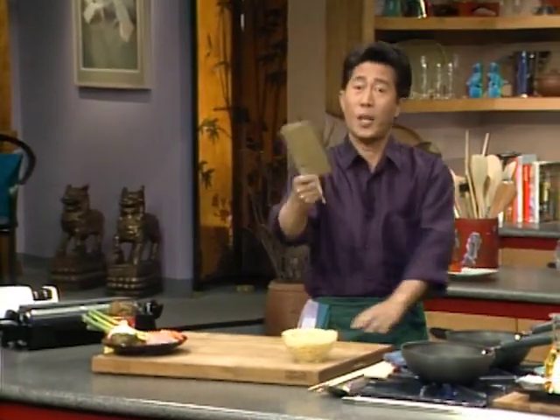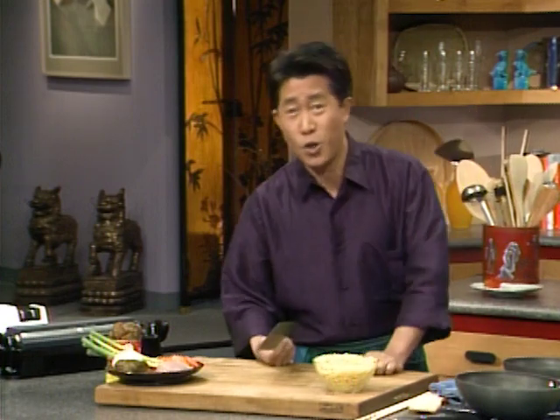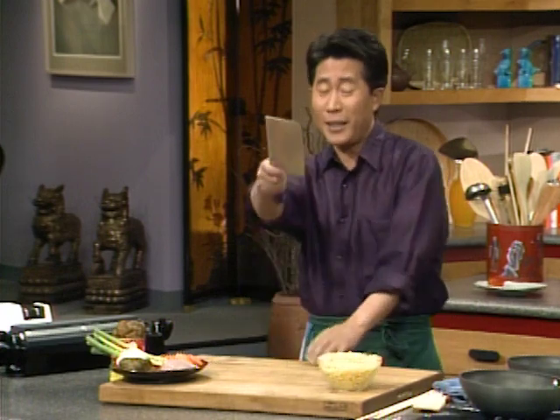Cooking for two is a subject that's often overlooked. How many times have you said, it is just two of us, let's order pizza. Instead, why not whip up something a little unusual and have a delicious feast just for two. Today I'm gonna show you a very interesting dish — I'm gonna combine everybody's two favorite foods, noodles and pancake, to make one delicious dish: noodle pancake with pork and julienne vegetable. Very easy to do, everybody can do it at home.